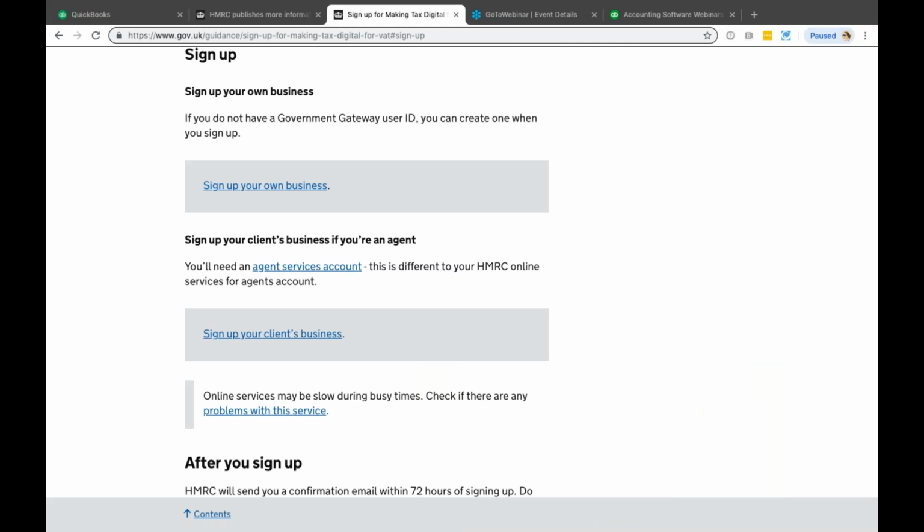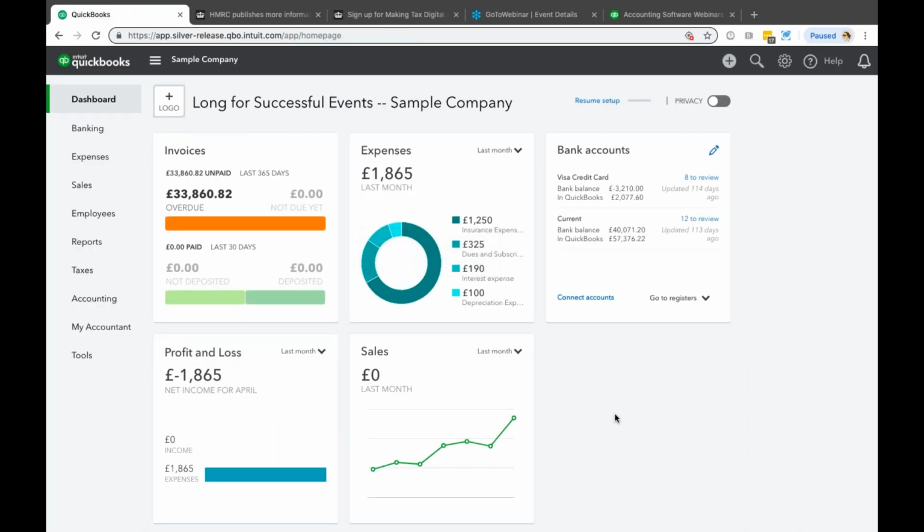So they've got their government gateway ID, so they'll be registering once they're ready to submit their first MTD VAT return. So once we've looked at that and the stuff that you do outside QuickBooks, I think we're ready now to take a look at the QuickBooks software. So I'm just going to show you on my screen. You can see that I'm logged into a company that is called Long for Successful Events. So this is my company, and my next step will be to turn on MTD.